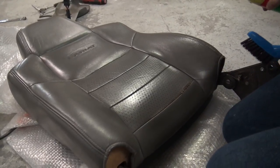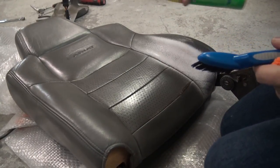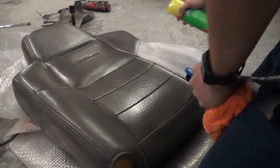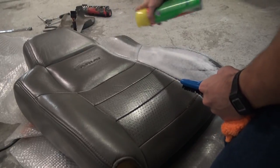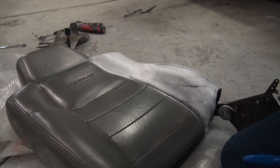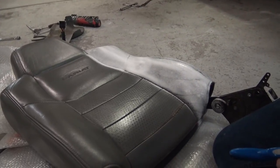But yeah, don't recommend doing like the whole freaking seat at once. Maybe do both bolsters, so it gives it a little sit time. I don't think you want it to sit like too long. I mean, it didn't seem like it hurt it.